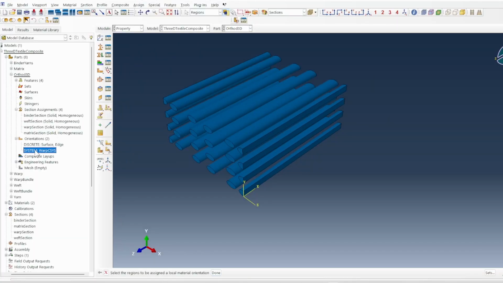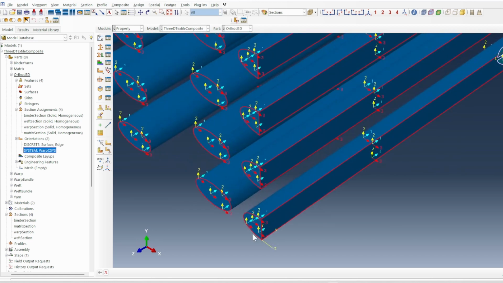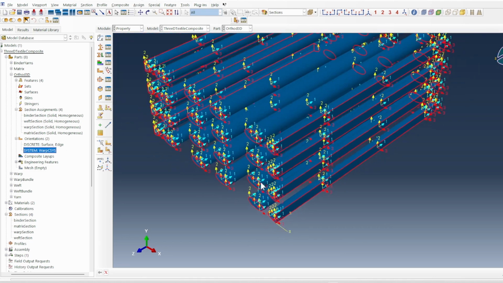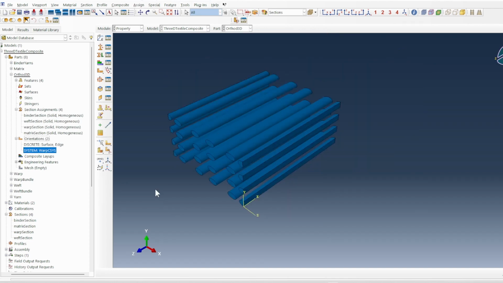So if we then go back and look at that more closely, what we see here is that it's correctly specifying that this is our y-axis, and then the plane that goes in this case is our z-axis, which is what we'd expect to happen with the warp system. So it is now inheriting a different coordinate system from the global reference, because this is what we want to do, because we created a local reference frame for that.